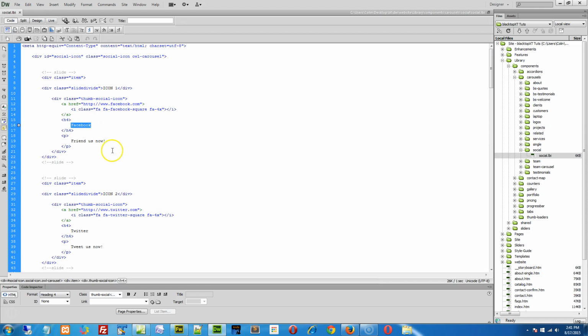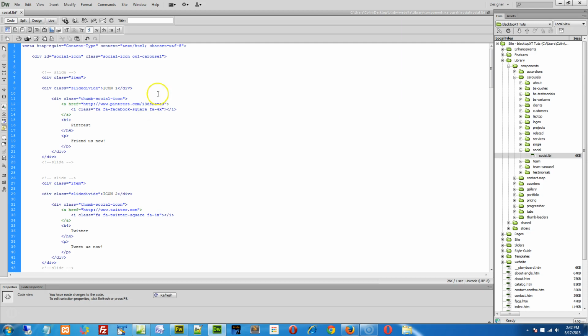Actually, it's probably easier to double click on the word or scrub over the information and type in something new. So if you wanted to change this from Facebook to a different social network, like maybe Pinterest, type in your description, and then the only other thing you need to do is change the link to your account up here. So facebook.com, if I'm changing this to Pinterest, I'd obviously change this to pinterest.com, and then I just do a slash and then the name of the account.